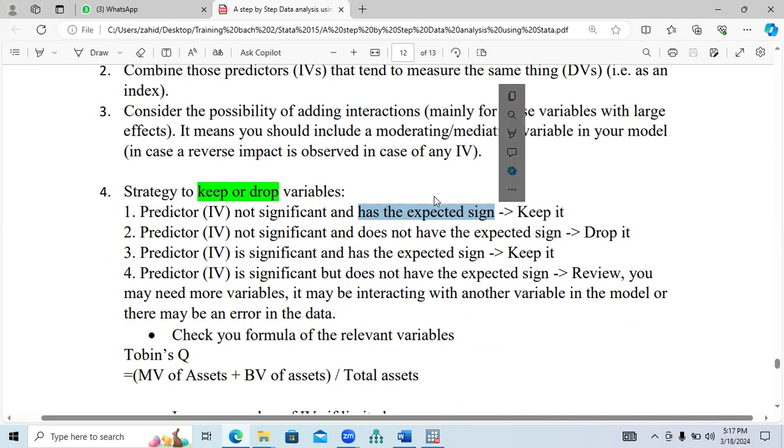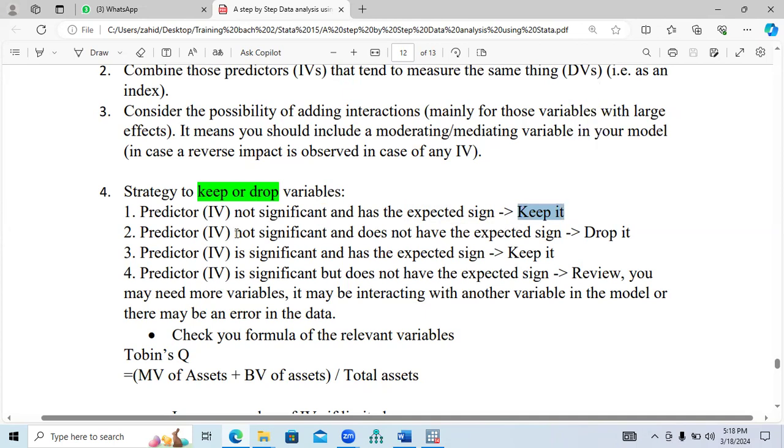If theory says the sign should be positive and it is giving a positive sign, but it is not significant, then you should keep it. Always remember that you are going to test a theory, some hypothesis. So if the variable gives the expected sign but is not significant, you need to keep this variable.